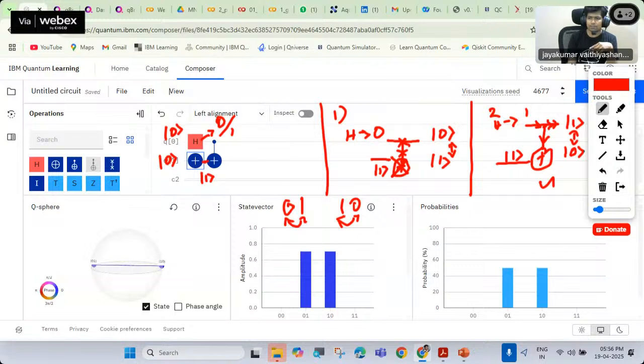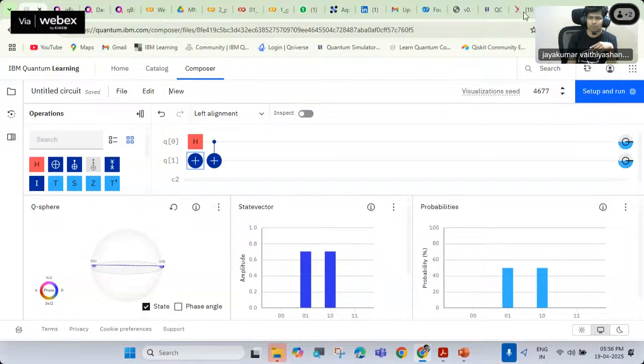Nice catch. Sorry, what is the question? After the H, great. So what do we do? Drag and drop this NOT gate after this controlled NOT also. It will work.